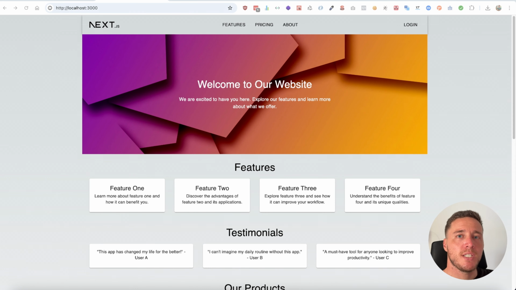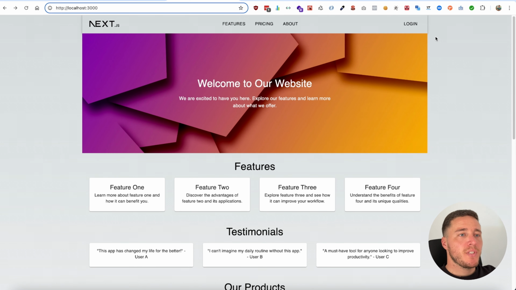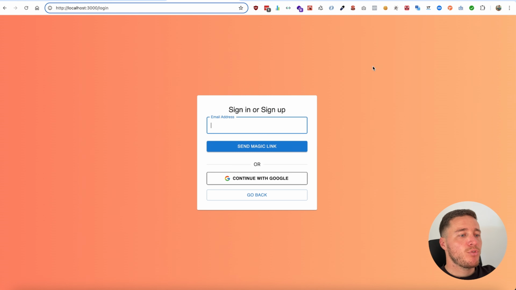Now, before we get started, and if you haven't watched my videos, I want to show you how the website currently looks like. It's very simplistic, but it does the job. So the first thing that we're actually going to do is to log in on our account. So we click on login, and now we have two ways to actually log in. We have the email address, or we have Google authentication. Now, I'm not going to show Google authentication in this video. If you want to watch this, go to my previous video and I show you all about it.